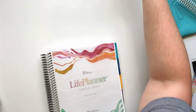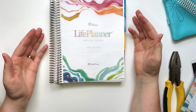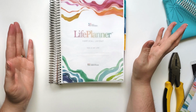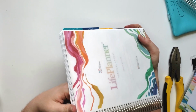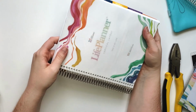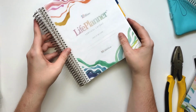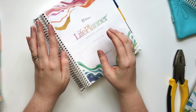Okay guys, it has been done. Putting the coil back on was harder than taking off the stubborn coil. But once you get going, it gets easier, you find your groove and figure out which way you've got to direct the coil. My fingers are gonna be sore.